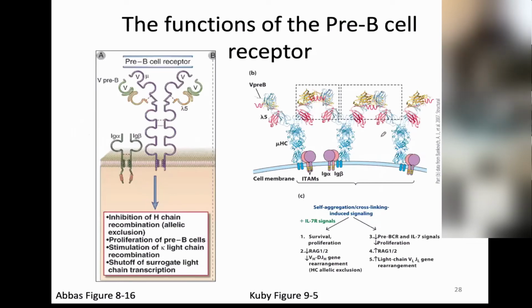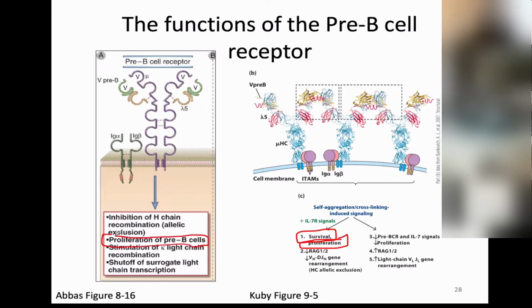And when the pre-B cell receptor signals, a few things are going to happen. So the first thing that's going to happen is the cell is going to get a signal that says, you should survive. Good job, cell. Don't die. The more important part of this is if the cell does not get a signal to survive, then it's going to die. So if a cell does a bad job here, it dies eventually. We'll get there. The next thing that this cell is going to do is proliferation. So you can see survival being shown here, as well as proliferation. You can also see proliferation being shown here.